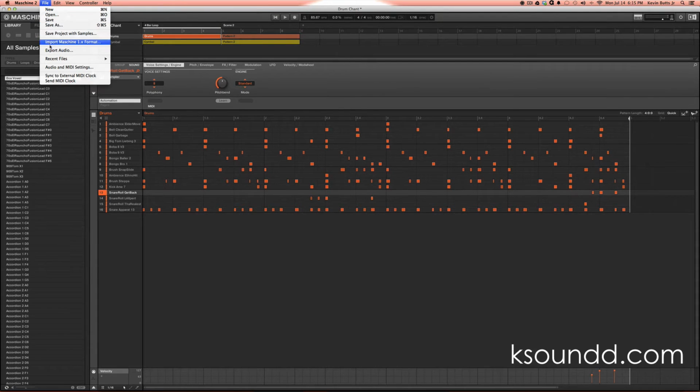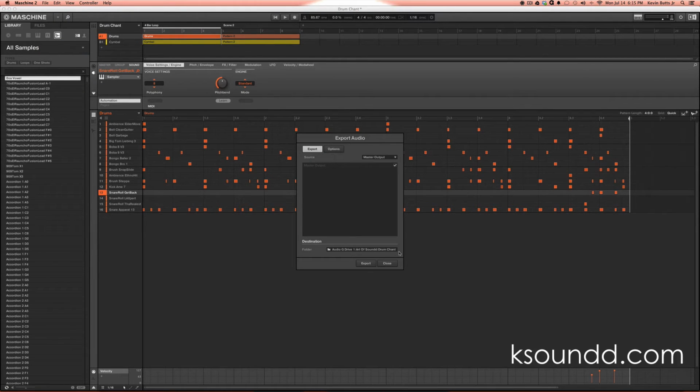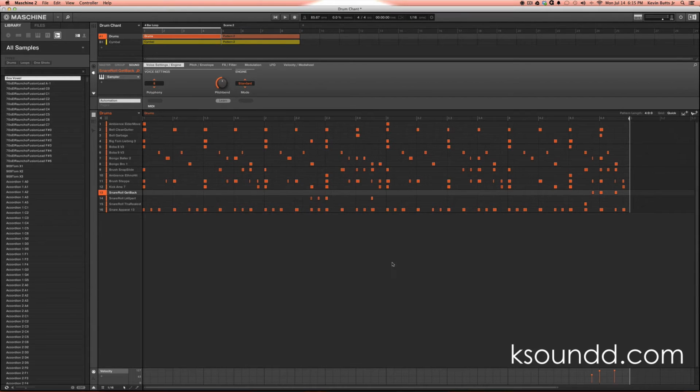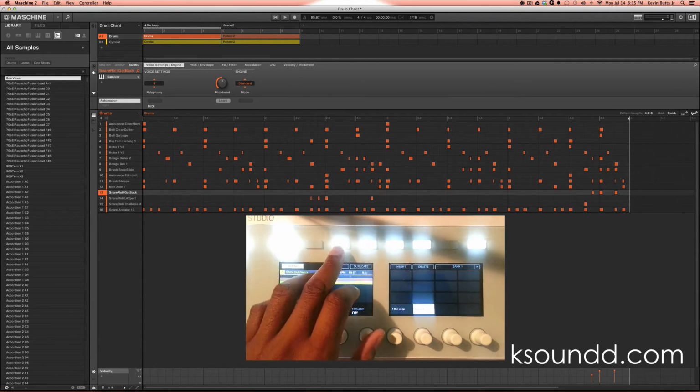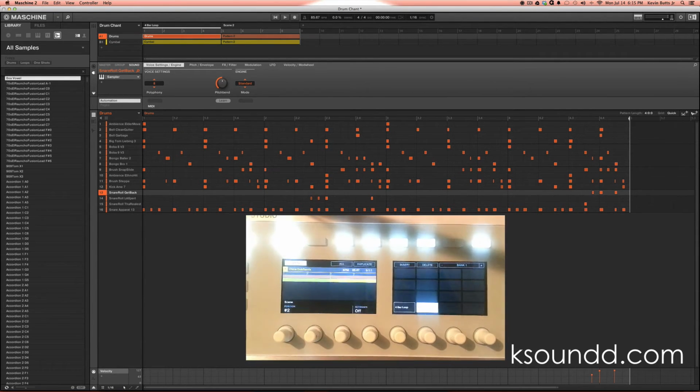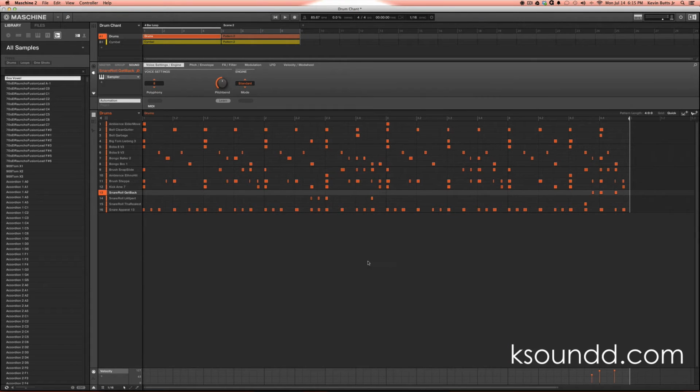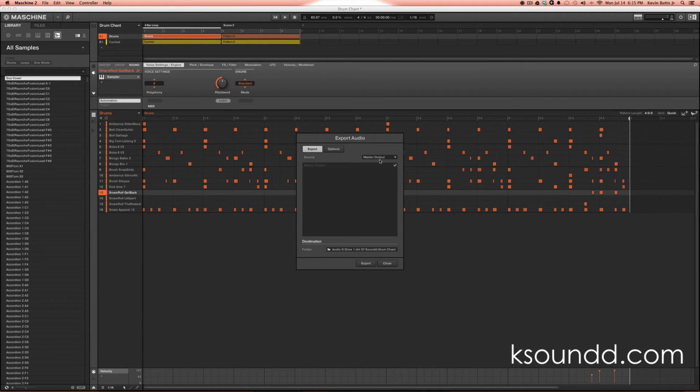All right, going back to export audio. Okay, now one thing I forgot to do was make sure you are selected on all. Inside your scene, select your scene button and hit the all in your left window. Just make sure that that's selected. That's very important. Okay, finally, we're going to export this audio out.